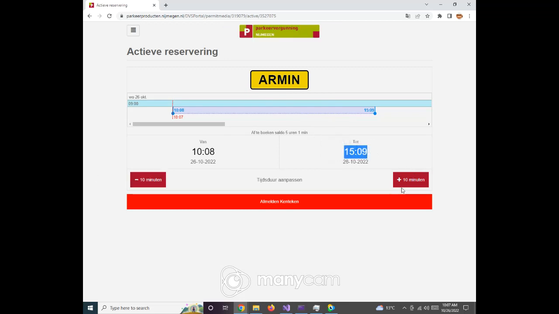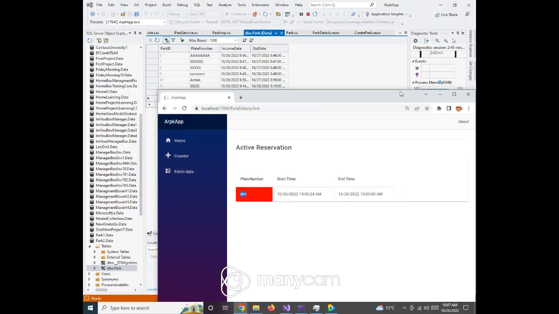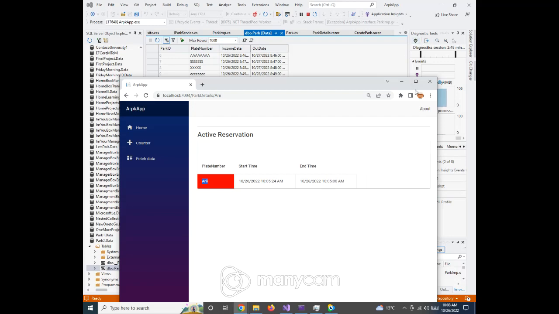I'm not going to implement these things because that's really easy. On click again, I take my info, change the date, and save it again each time I click here. But that's not the point here. For example, here I want to park my car till 15 o'clock. But now it's 10 hours and I park my car for 30 minutes and I want to go. I don't need to use the rest of that. When I click here, it breaks everything. You see, that's how a real parking application works.